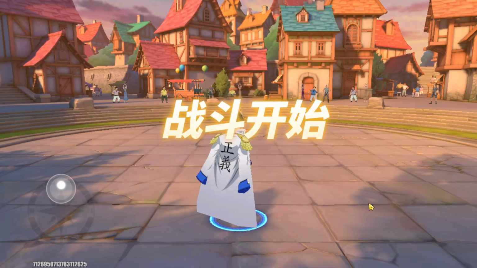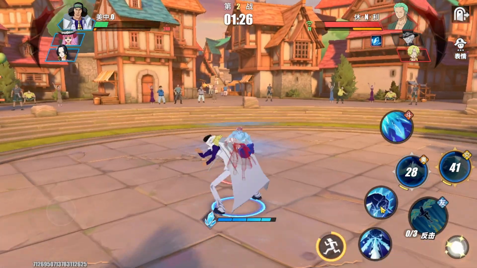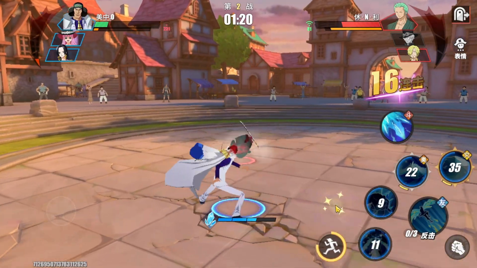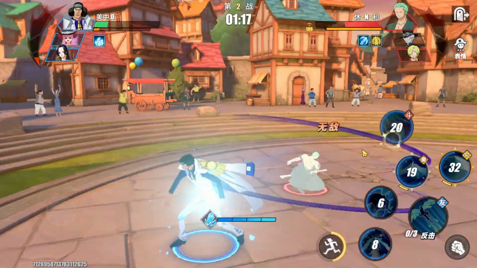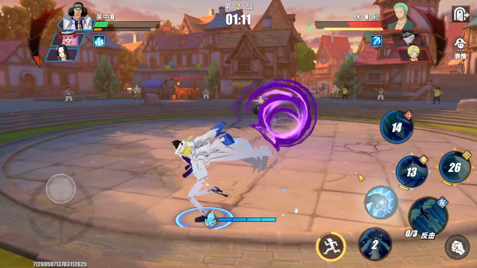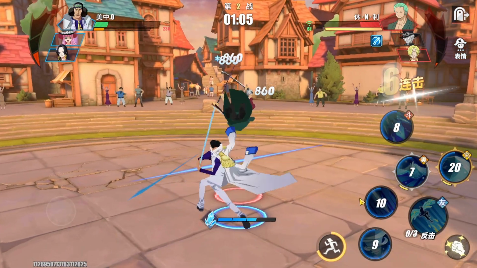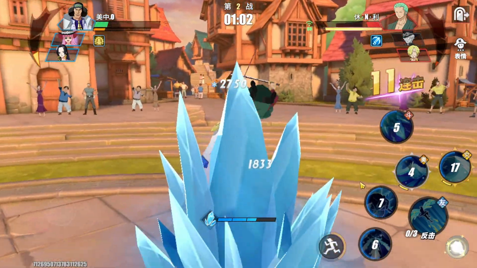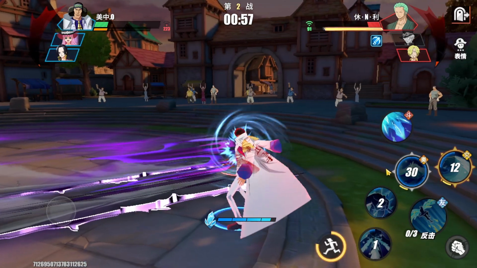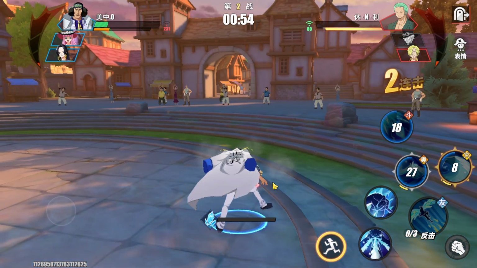Let's see Zoro. Man, Zoro looking hella weird here. I stopped him, let's go! Nice. Come at me, bruh. Let's go. Alright. Fall back. Let's go. Yo, super clean.